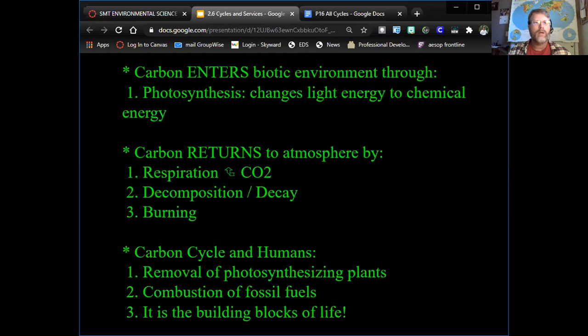Okay, but we're talking about environmental services here. So carbon affects humans in a number of different ways. First of all, remember the removal of carbon to make plants, all those plants that we eat, all the sugars and all the vegetables and fruits, whether they're things that we eat or that the animals that we eat all have for their meals. Okay, so it is the source for all of this energy. Okay, carbon is also the major player and the major chemical element that makes up sugars, fats, and proteins.